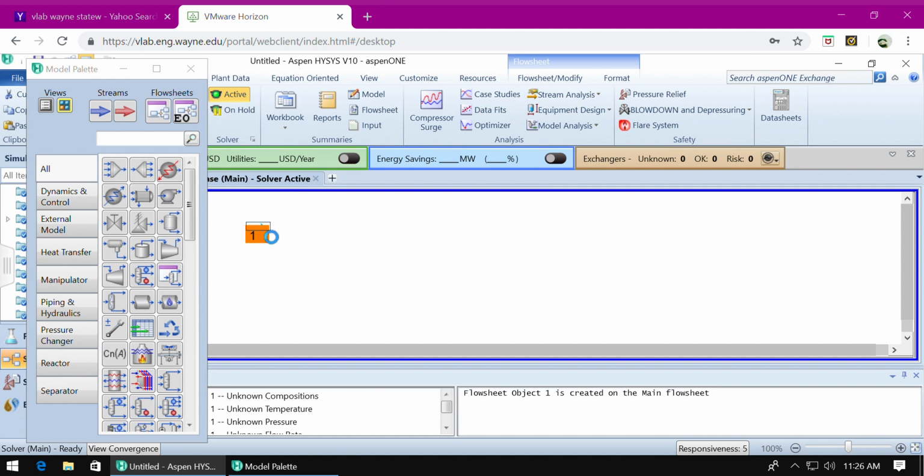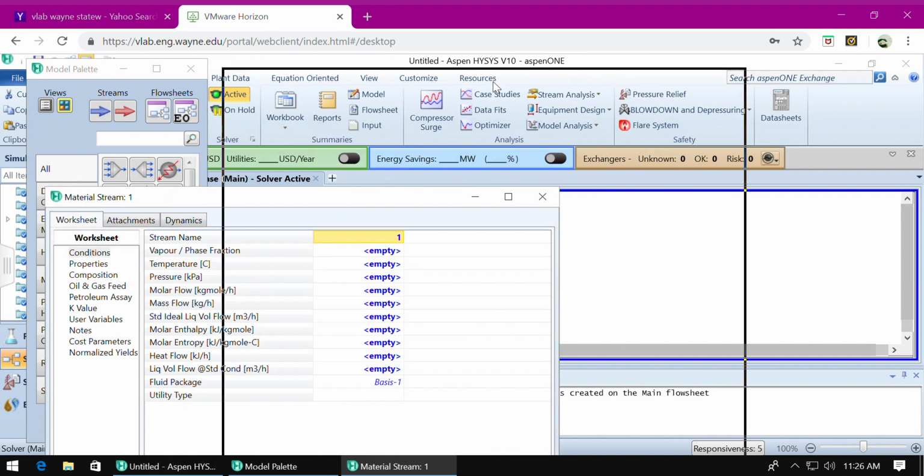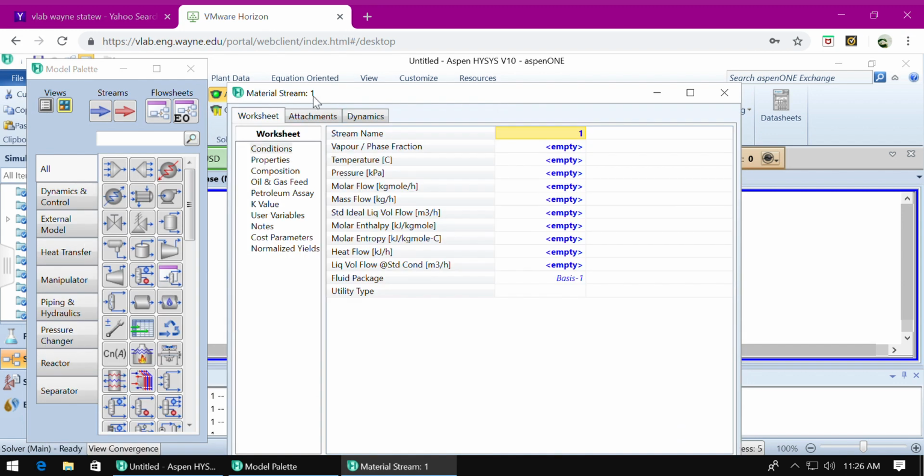By double clicking on this blue arrow, you can see the material stream window for stream number 1. You can easily change your stream name here. I called it feed. And you can add the given information in the problem statement about the feed stream here in the condition part.